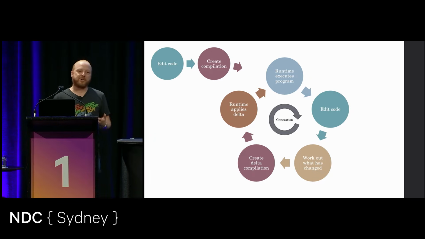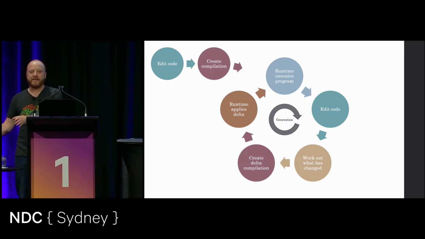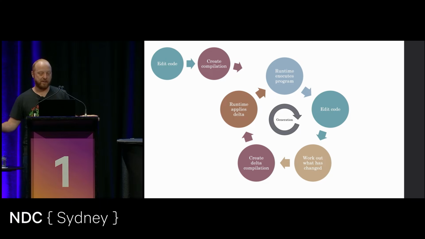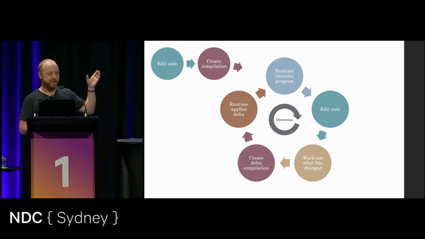But so we have to work out what's changed, and importantly, we have to work out what's changed from a .NET perspective, right? We're editing C#, we need to produce a .NET assembly, and they are strictly separate. And you could be editing VB.NET. In theory, you could be editing F#, although they don't support it because Roslyn doesn't do F#, but they could. And so we have to think about these edits, and we have to work out what's changed in terms of .NET, and that means in terms of the metadata tables.